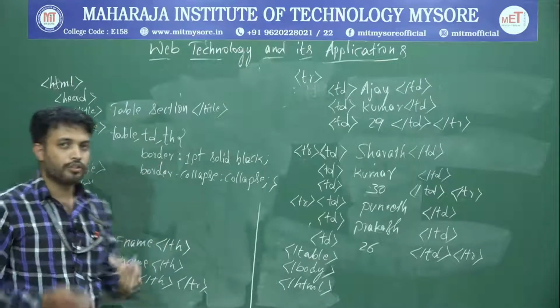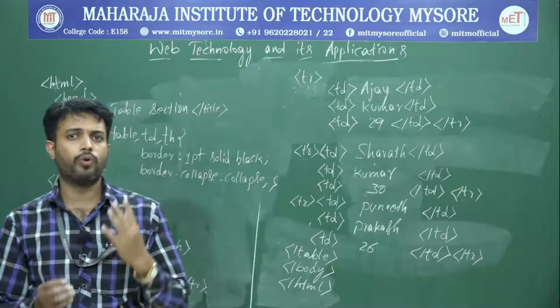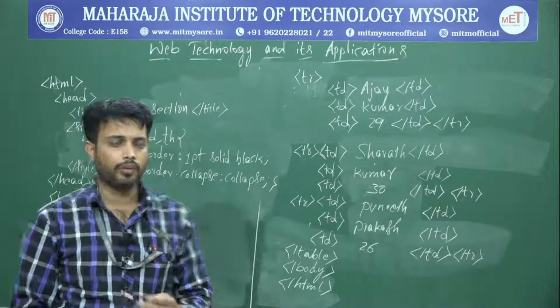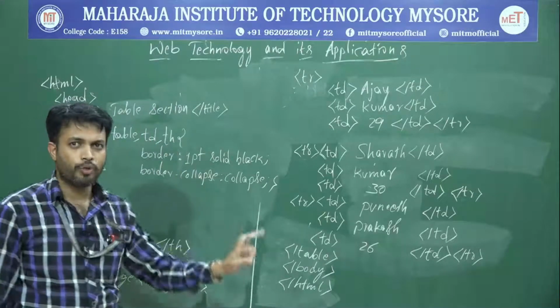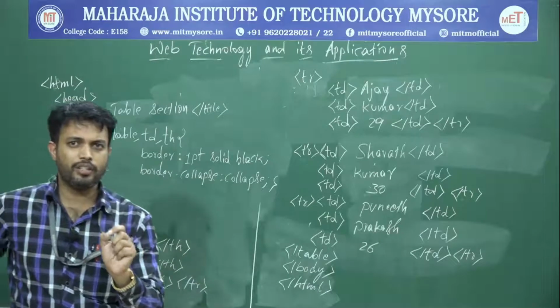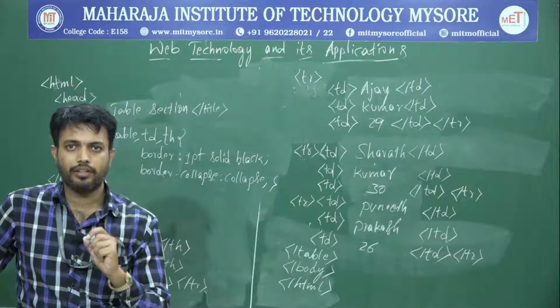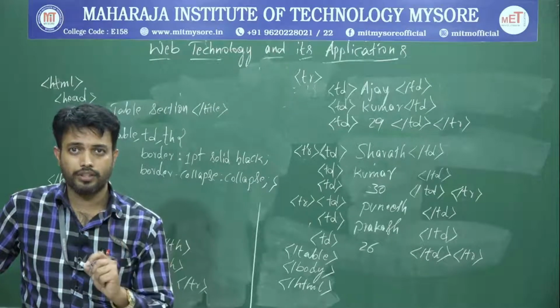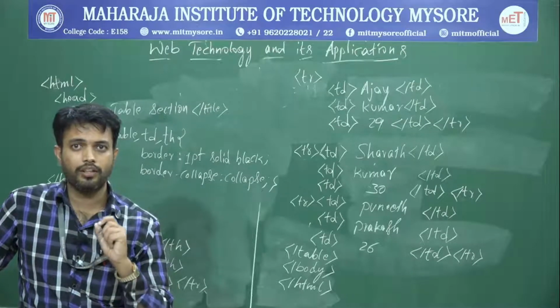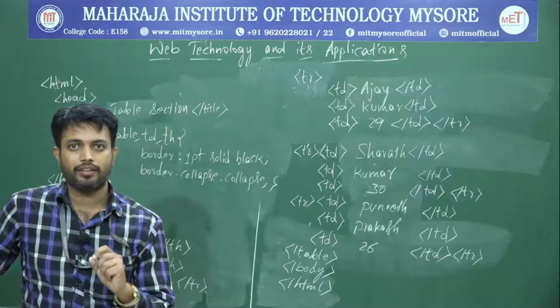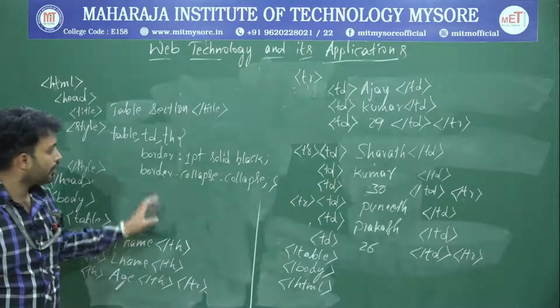Got it? So for example, here I have put this border as common, right? Suppose you are going to use four types of styles for all three. Suppose for TH I need to change only one style, then you must write that in separate flower braces. You need to put that in a separate tag. Okay. Fine.